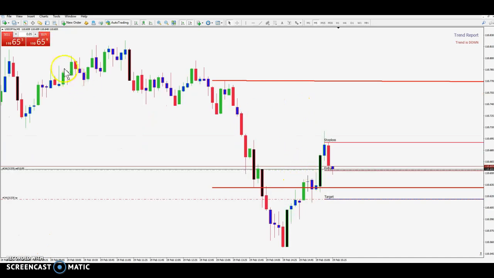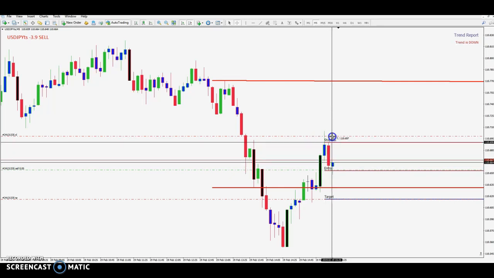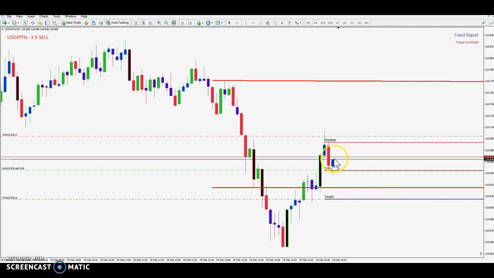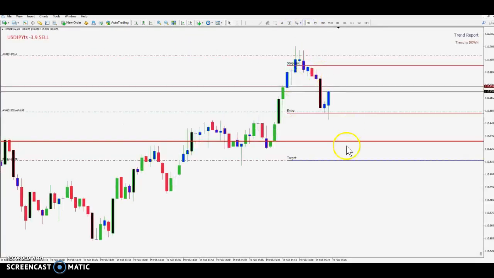Okay, so I've just put a trade in here on the dollar yen. I'm just setting my stop loss up here. Take into account a little bit higher because you want to take into account your spread here. Now it's coming up against me at this point, so what you can do is move down to the 1 minute and just have a look and see what it's doing.